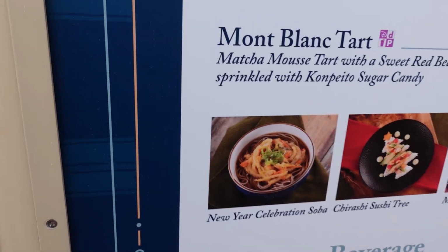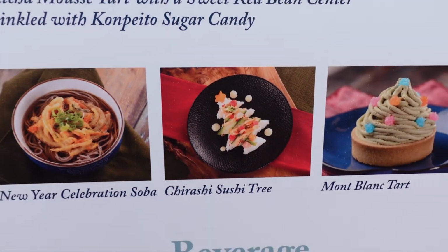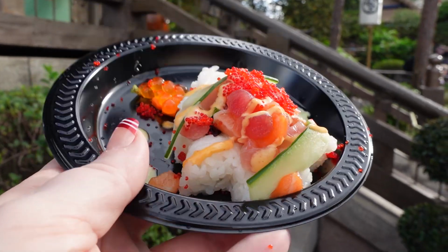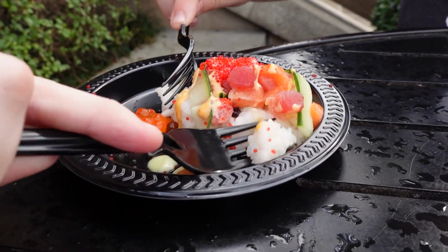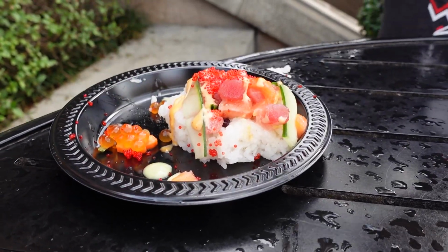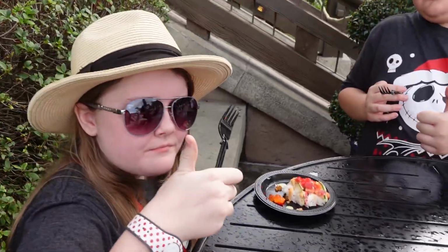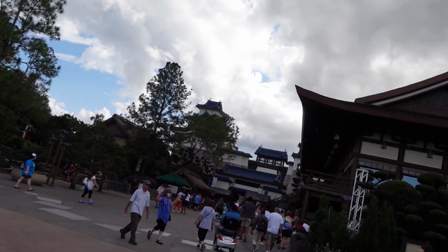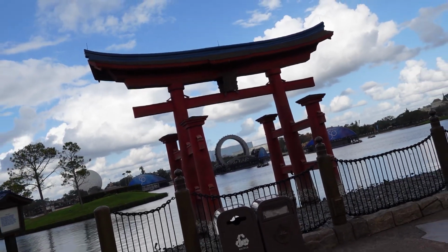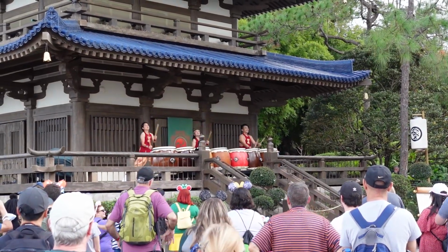Okay guys, so next up for lunch, we're trying something new. We've stopped here in the Japan Pavilion because I really wanted to pick up the sushi tree. Now I'm not sure if I can get all of my kids to try this, but it is made of tuna, salmon, ikura, yellowtail, and it's on a bed of Christmas tree shaped rice. This one definitely looks very pretty. Now, we ended up being split on this one. 3 of us like this dish and 3 of us didn't care for it that much. Those 3 people generally don't like seafood of any kind. So overall, we give this one a 3 out of 5.